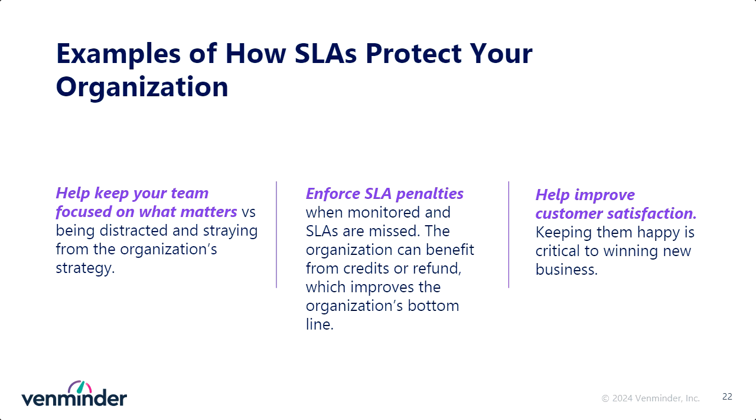So we've talked about why you should have SLAs and how to write the SLAs and who should look at the SLAs and how often you're going to review them. But let's talk for a moment about why it's so important to have them and how they protect your organization. One, it helps keep your team focused on what matters. So if you've got a strong SLA in place with a vendor and you're betting on the fact that they're going to adhere to that, that keeps you from being distracted and straying away from the organization's strategies, because you have some hope, if you'll allow me to say that, that the vendor is going to do what they said they're going to do on paper.